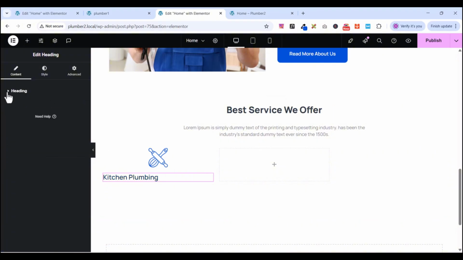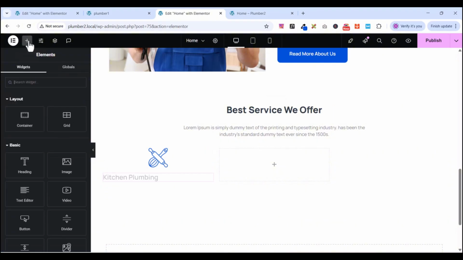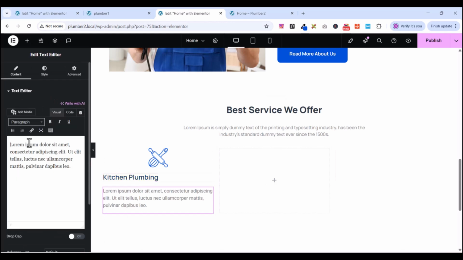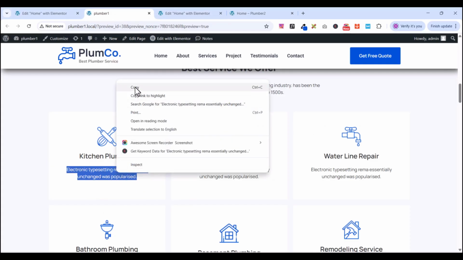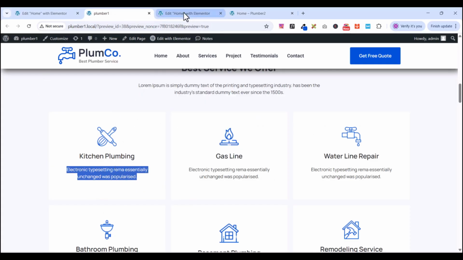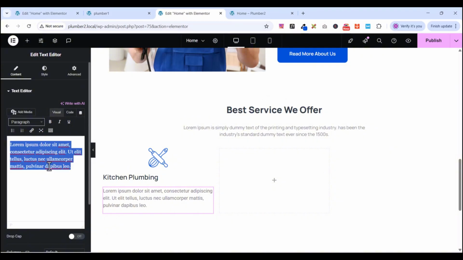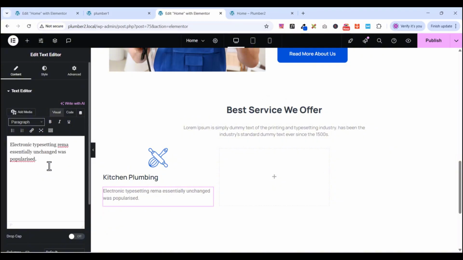All right, so I'll go back to my add element, then I'll go to this text, drag this text. I'll go back here, copy this one again, and go back there again and paste.